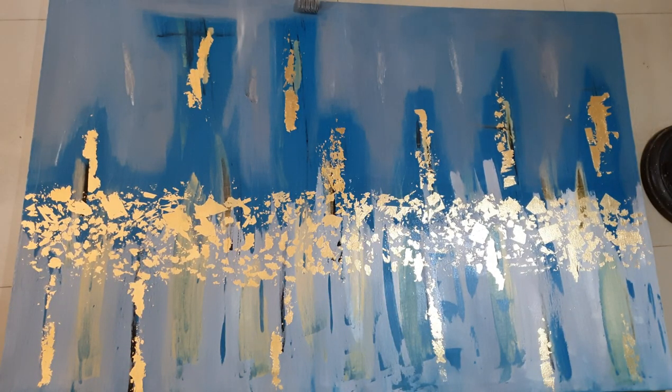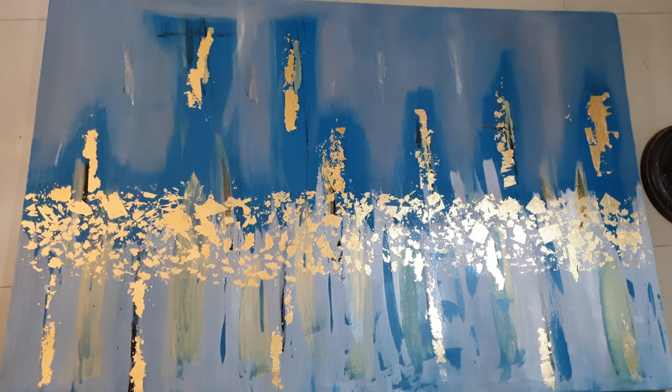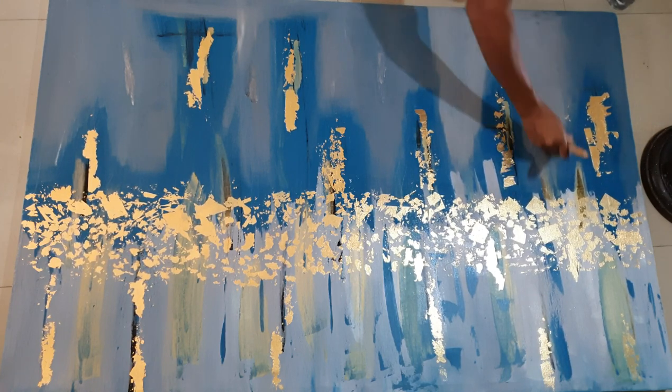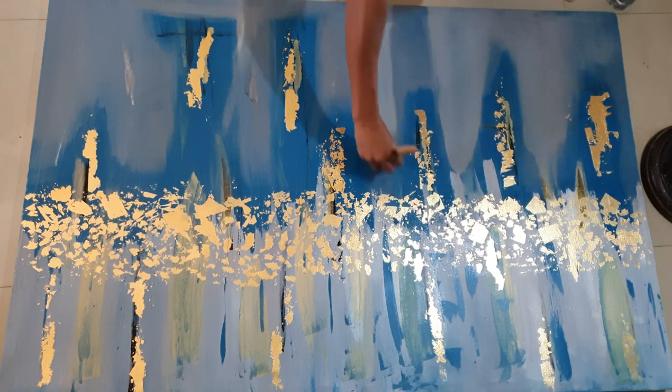Her decor is that of the neutral tones, gray, white, black. So what I basically did was to add some gray to take away this deep blue. I did not want to take away all the blues because I still wanted to have that oceanic look, and at the same time I wanted this piece to be an accent piece in our living room.